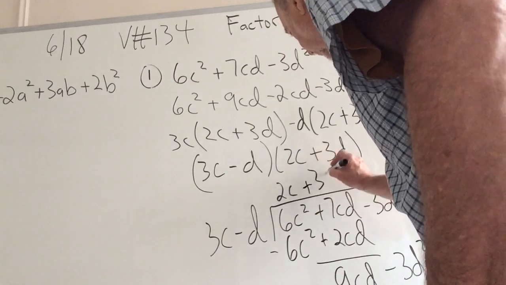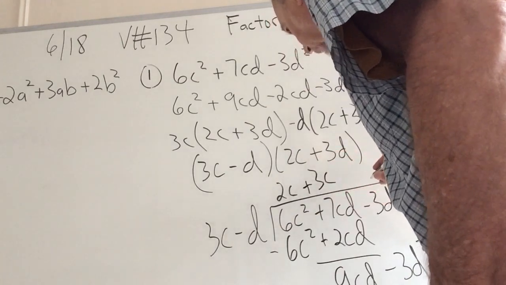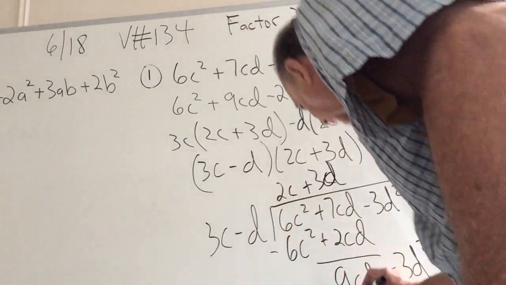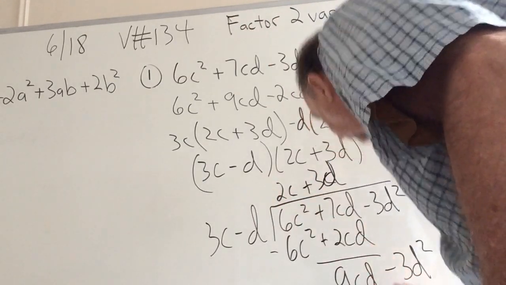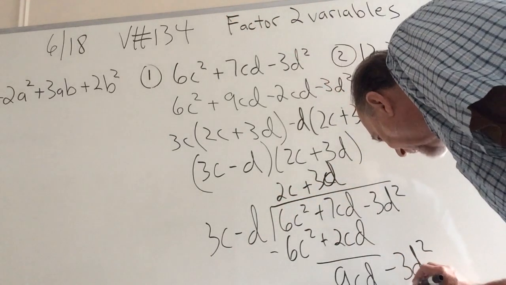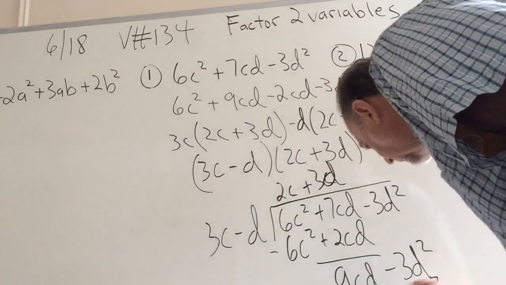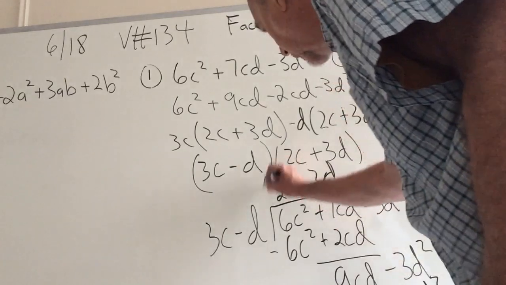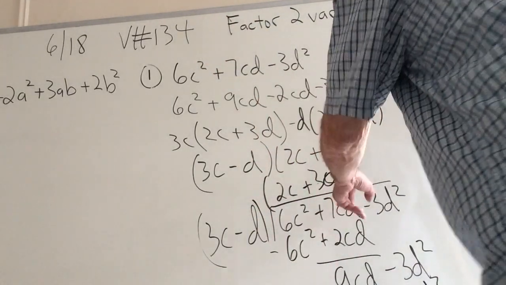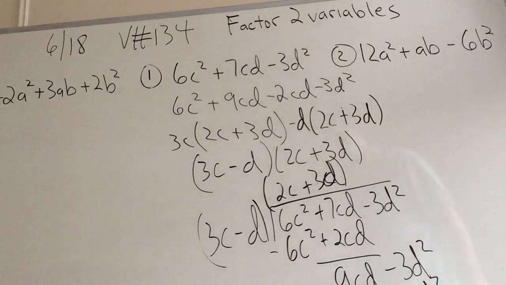3c times matching. Okay? Excuse me, 3d times. And this times this is this. That's a d, by the way. Okay? And then finally, this times this matches that. Remainder is 0. And this times this equals this over here. So it's all the same math. Okay? Just that extra variable.